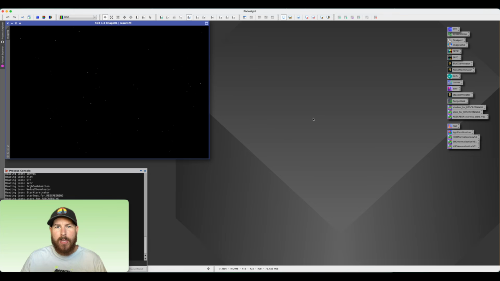Of course, if you don't use the script, you can use Deep Sky Stacker, you can use Astro Pixel Processor, you can use PixInsight itself with its stacking algorithm. You have many choices, and whether you're on Windows or Mac is up to you and which way you want to approach this.